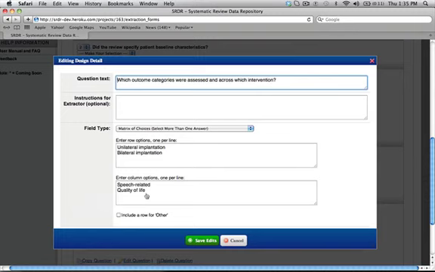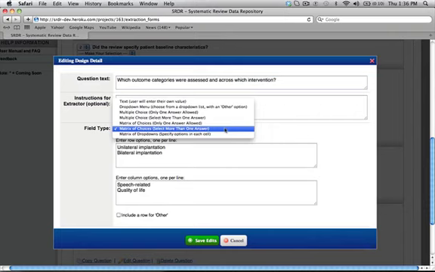Next, we will introduce you to the matrix questions. Similar to the multiple choice question, there are two types of matrix questions. You can add a simple multifaceted question by creating a matrix of options addressing all factors for a given question. An other row can also be added. For all matrix questions, it is preferred that the broader categories, such as drug, arm, or device, are entered as columns, and the specific data elements are entered as rows.